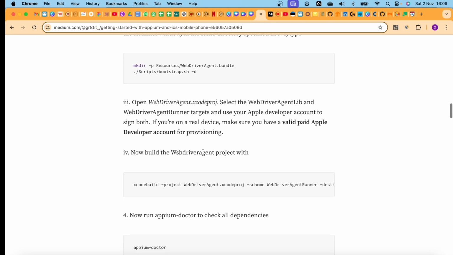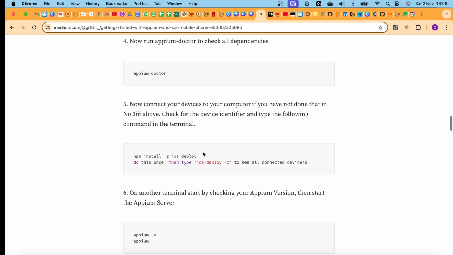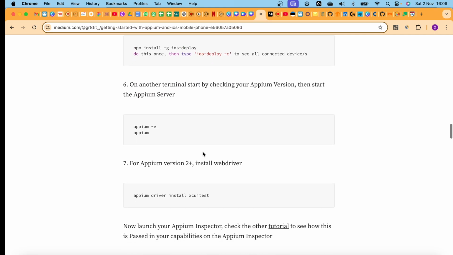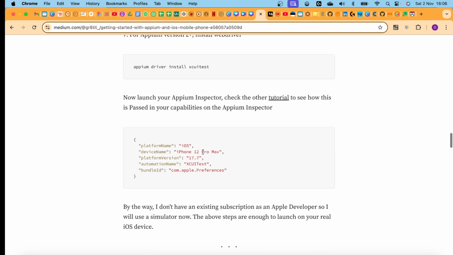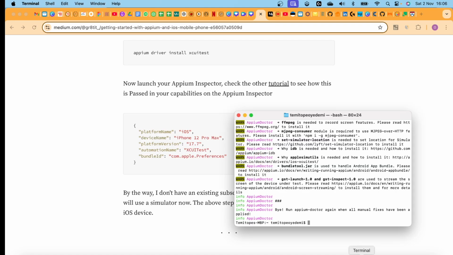Now, for those who want to use the simulator as I will demonstrate in this video, we'll continue from here. After installing all of the above prerequisites, we jump into the Appium inspector. Now, before the Appium inspector, let's start our Appium server.